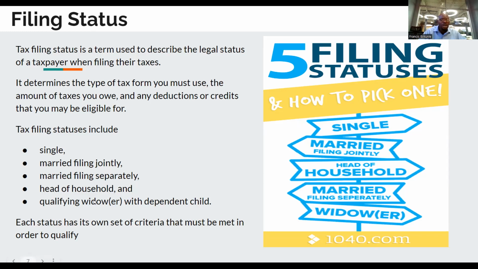Then we have what we call the qualified widower with dependent child. Somebody just lost their spouse and they have a child. Because the tax system is designed as a form of social engineering, just to create a kind of balanced society, it's not a straightforward, linear thing. So they consider that somebody has lost the spouse, then the system will still regard the person as filing married jointly. Though the husband is dead, they will still allow him or her to file with the husband, but it will specify that it is for 2 years, so that they can get a tax break for those 2 years.